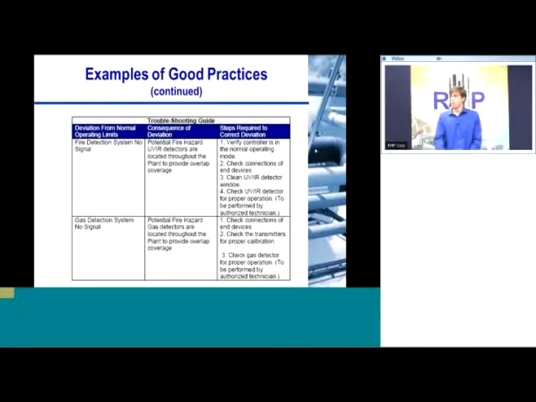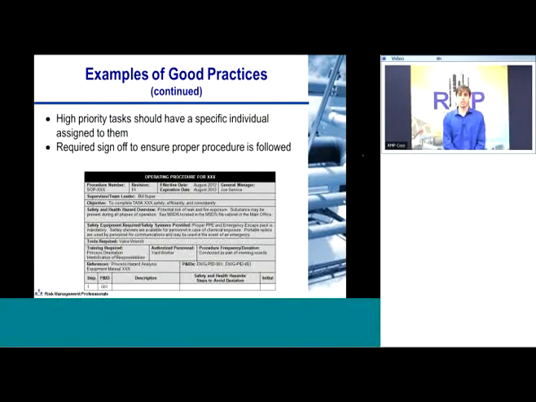Just a couple more issues. High priority tasks should have a specific individual assigned to them. This is really big for the annual certification, as I mentioned previously. This is also important for maybe your operations lead is the owner of the procedure. And so by signing that on the document itself, you would know that if there have been any changes, they should be run through your operations lead. This sample format right here has a lot of good things to take away. It has the effective date and expiration date of the procedure.